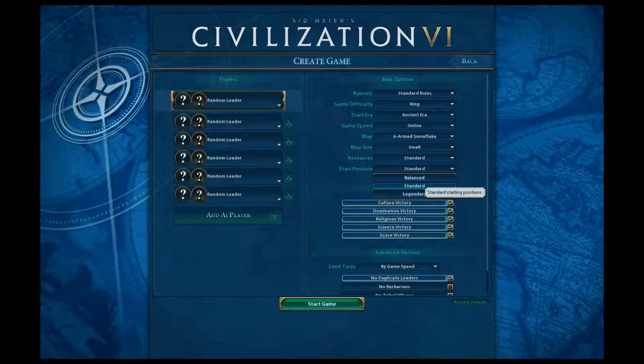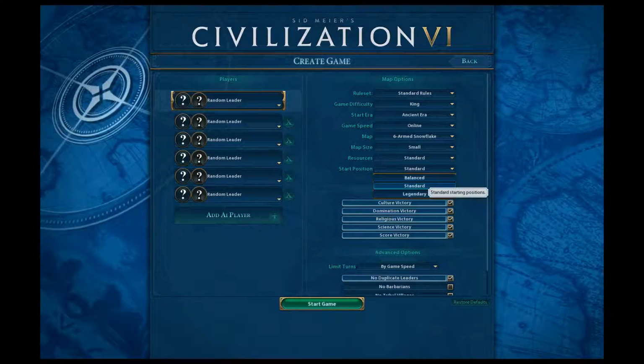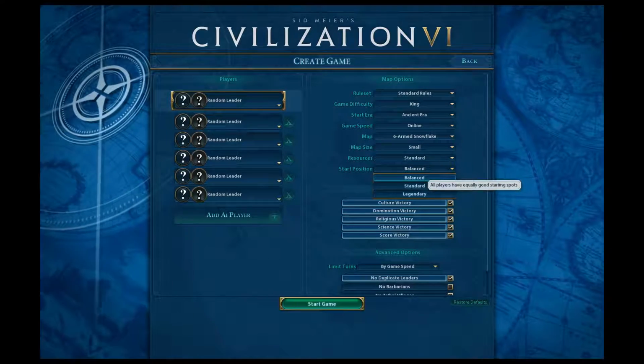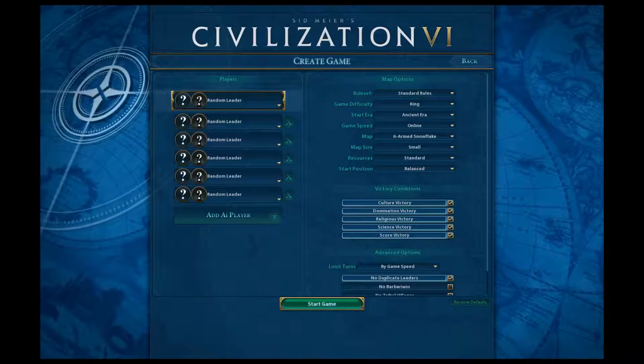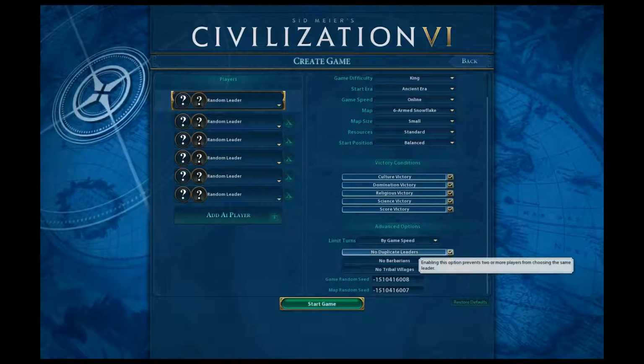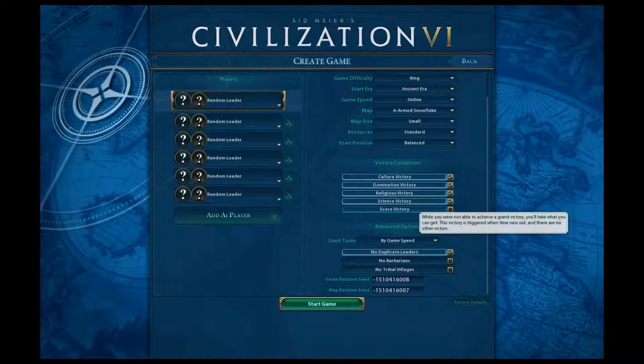Start positions. We go with standard. I was thinking about balanced to make sure that everyone... you know what? Let's go with balanced. So everyone has an equally good start. And... oh, no duplicate leaders. Yes, please. I'm gonna take that off.